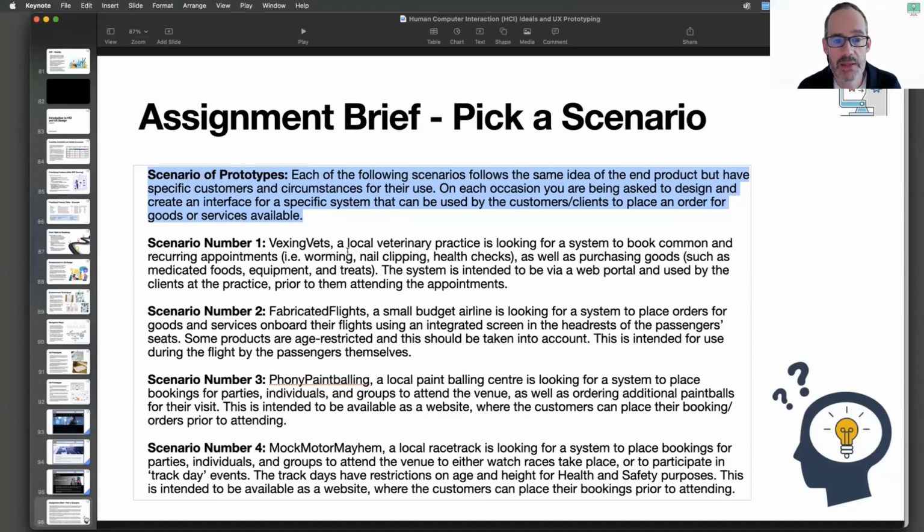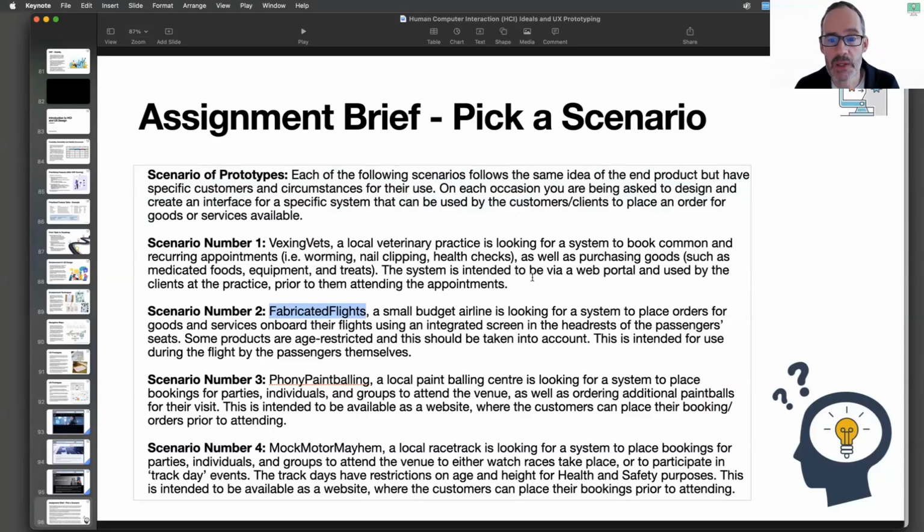The first one is a veterinarian practice, and they're looking for a system to book appointments. So Vexing Vets is the name of the business. The second one is Fabricated Flights, and this is a budget airline, and it's looking for a system to place orders for goods and services using a touch screen that's on the headrest.